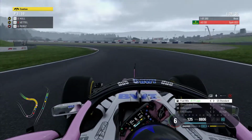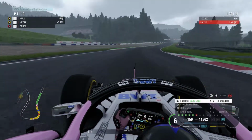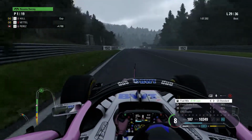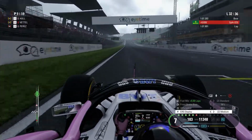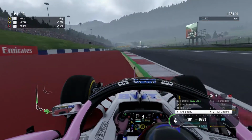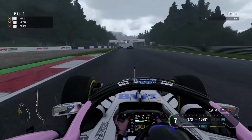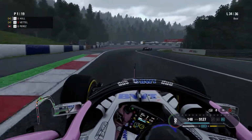Lap 29, we're moving at a decent rate of knots, and Alonso still very close, very, very close actually, to hitting the McLaren, who is limping back to the pits on that right rear puncture. We're still in the 1 minute 7, so our car is still performing. 3.3 to Vettel, and Perez now only 2 seconds behind him. So Vettel is closer to the charging Force India from third place, rather than catching the one in the lead.